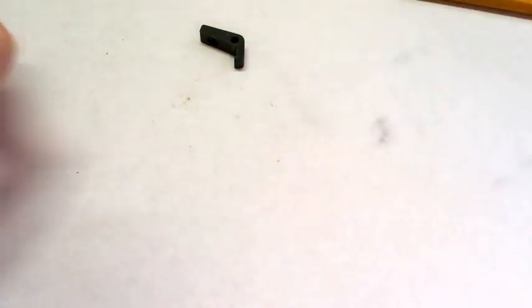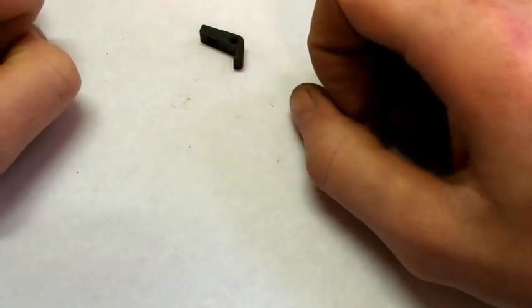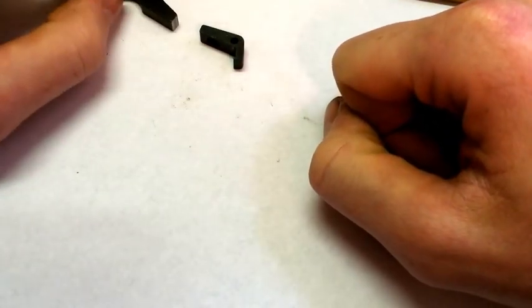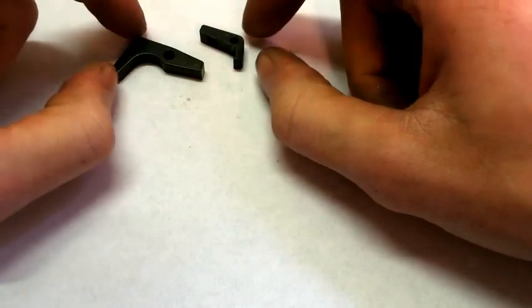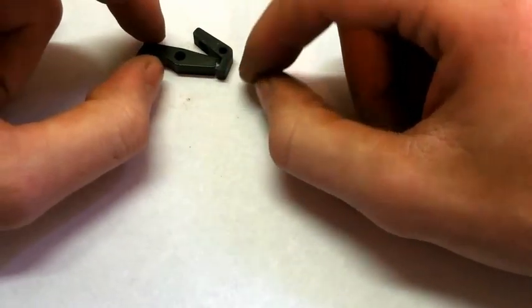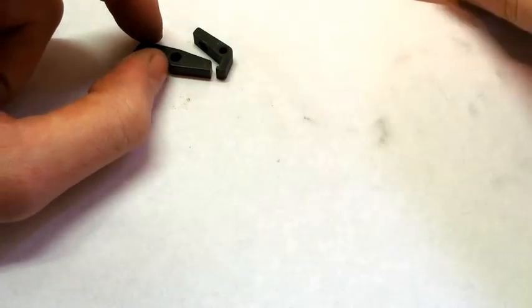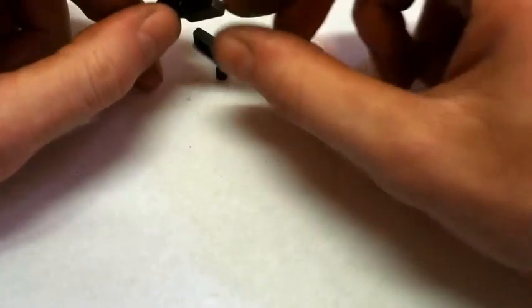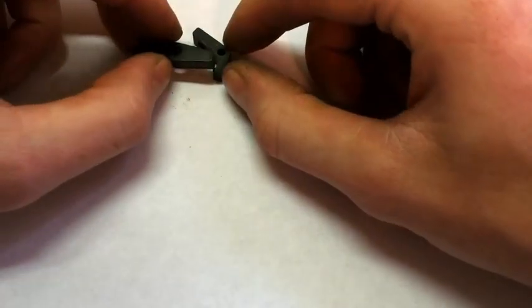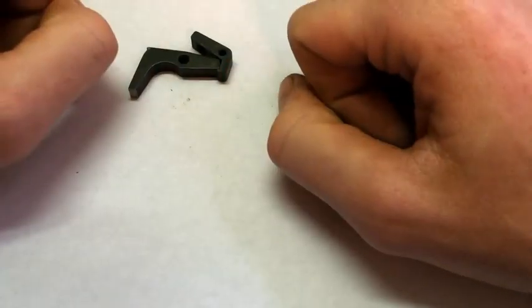If you do, the part you'll need to buy is a new disconnector. I think they cost about $3, so you're not going to be out too much. If you do it and you round off everything too much, assuming you still have sufficient lip on the disconnector, you can just go back in and be more careful and flatten out the back edge of the sear and that will allow it to bind up again like it's supposed to.